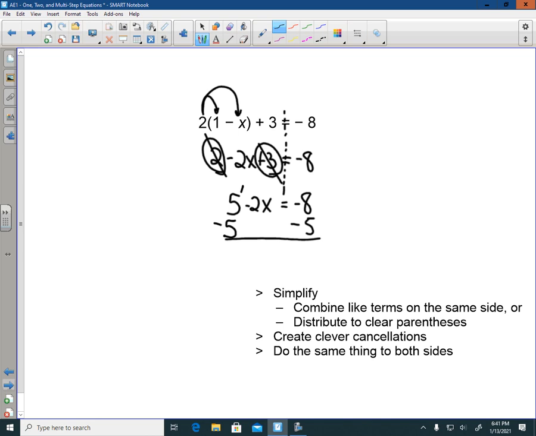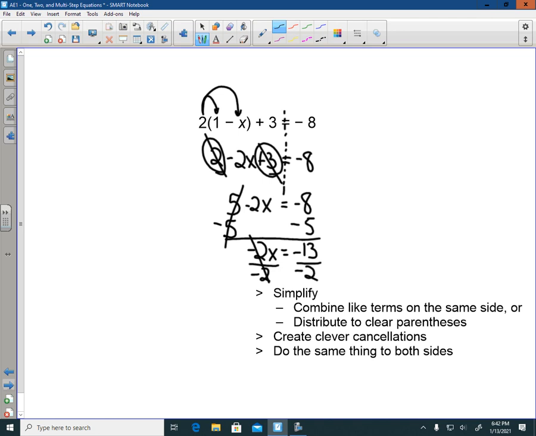That gets rid of these guys, but notice it does not get rid of the minus sign in front of the 2. And so we have -2x equals 8, -8 minus 5, or -8 and then more -5 places. So 8, 9, 10, 11, 12, 13, and so we have -13. All right, and then we will do one more cancellation by dividing both sides by -2.